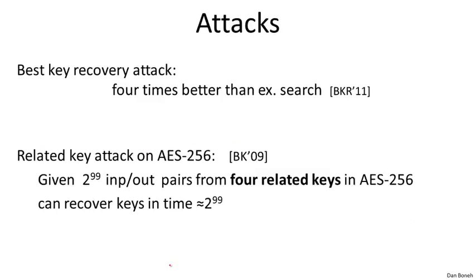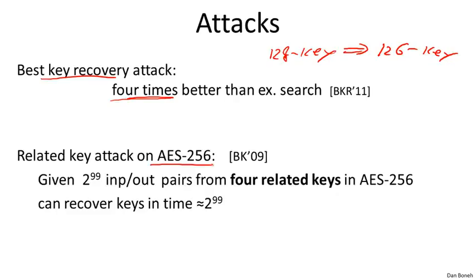Okay, so let's talk about the security of AES. I want to mention just two attacks here. Obviously, AES has been studied quite a bit, but the only two attacks on the full AES are the following two. So first of all, if you wanted to do key recovery, the best attack basically is only 4 times faster than exhaustive search, which means that instead of a 128-bit key, really you should be thinking of AES as a 126-bit key, because exhaustive search really is 4 times faster than it should be. Of course, 2 to the 126 is still more time than we have to compute, and this really does not hurt the security of AES.